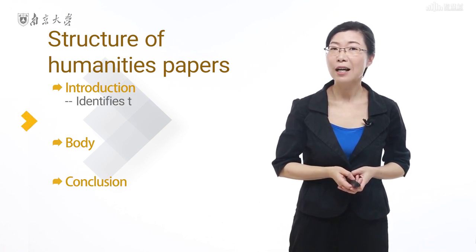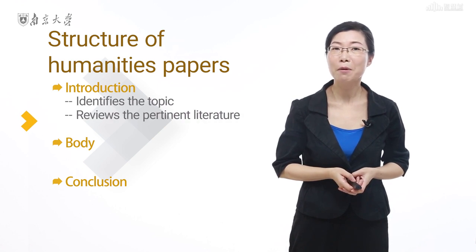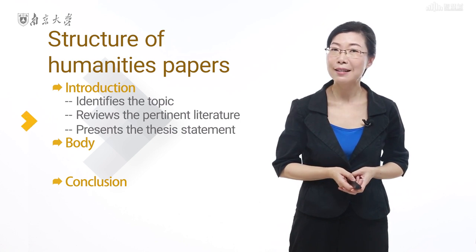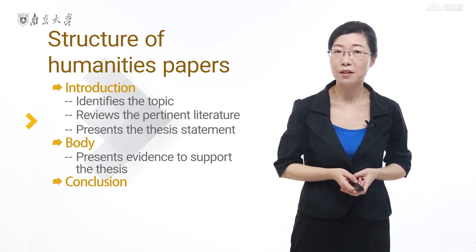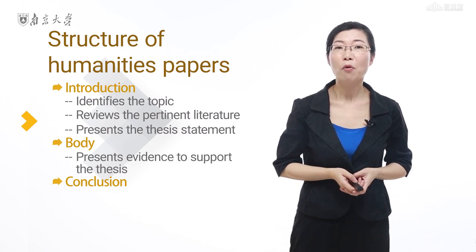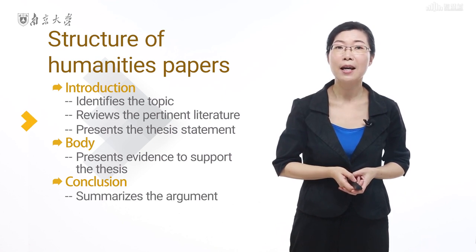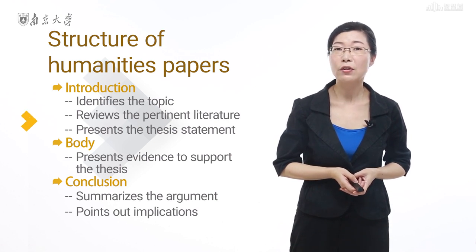The introduction first identifies the topic, then summarizes the previous studies related to this topic, and finally presents the thesis statement. The body part presents evidence, for example, quotes from primary sources like literary texts, or facts drawn from secondary sources like biographies of authors, to support the thesis. The conclusion summarizes the argument and restates the thesis, and may even point out implications of the research to give a final stress on its importance.